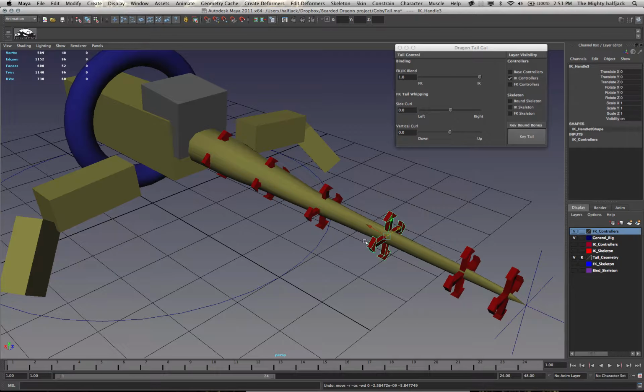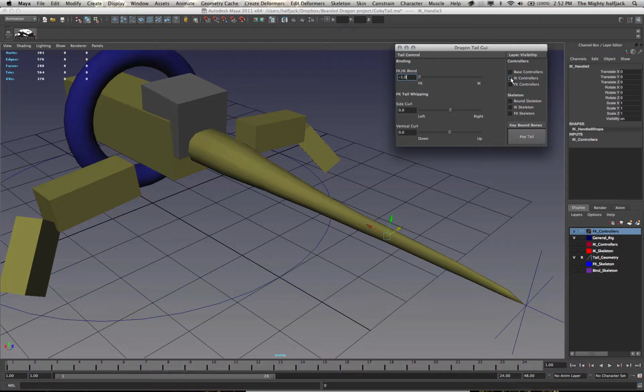Now, there are a couple of little tricks I added into the GUI. I did a little research on the tail whipping of bearded dragons in general and found out that it wasn't a simple pulling of one tendon to get the tail to turn. It is, in fact, a compartmentalized process of several or almost every vertebra having a little muscle group that makes the whole thing turn. And I wanted to simulate that with this rig. So I'm going to do that through the FK controllers.